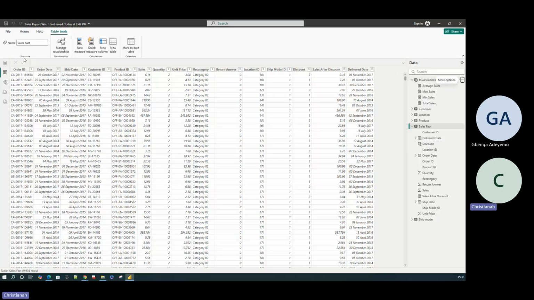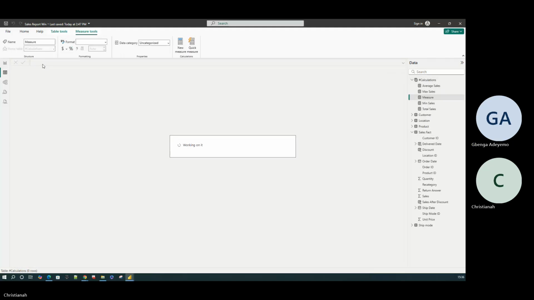So just call it total rows, or let's say total transactions. Now this is where it is tricky. If all the order IDs in your sales table, if we know that it is one order ID per row, then the count rows function is okay for us to count total transactions.